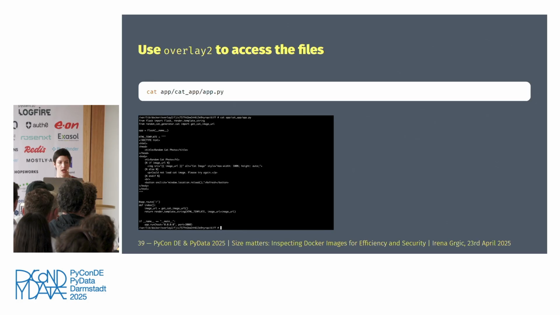Now, let that sink in for a little bit and think about how powerful this actually is. So imagine in one layer, you're adding a file that, for example, contains a secret. And in the next layer, you're removing that file. In the container, you will think it's fine, right? Because you don't see the file anymore. However, you can still access it by specifically targeting the file system of that particular layer where you added the file. So, good thing to know.